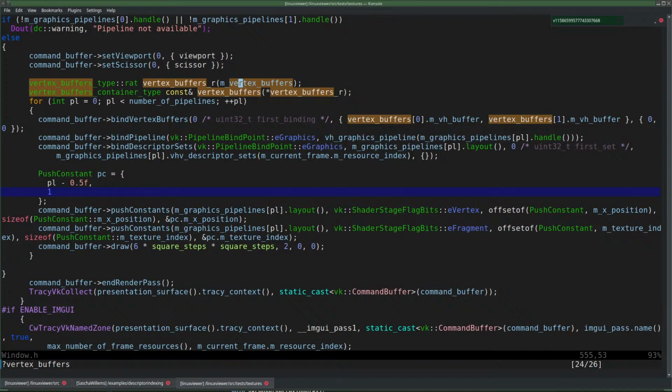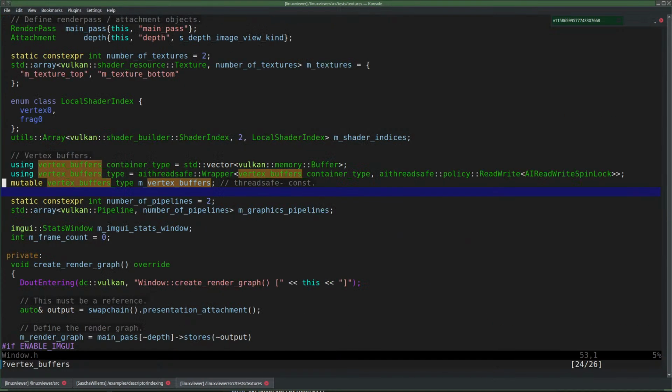This must wrap a vertex buffers container type. Yep, and then we get a read lock. So it wraps the vertex buffer container type and gets a read lock on it.